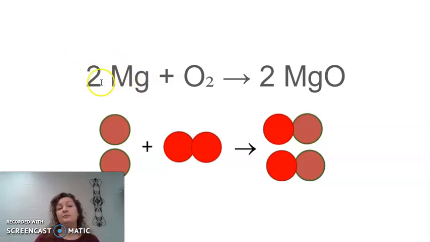For example, I have 2 magnesium, so they're both going to be this dark red color, all right? Now, I drew them not touching because they're elements. And this is saying I have 2 magnesium atoms, so they're separate, right? So here's one of them and here's the second one. And then the addition sign.